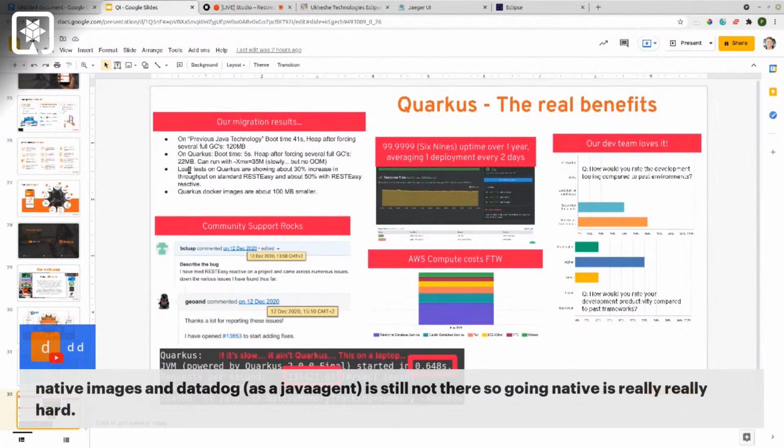Yes, so Datadog is like a general distributed cloud logging and telemetry tool, etc. Yeah. And the way their agent works is that they hook in at the agent level to introspect certain cut points and then log it out. That works great in the Java VM, but in native they will have to do more.